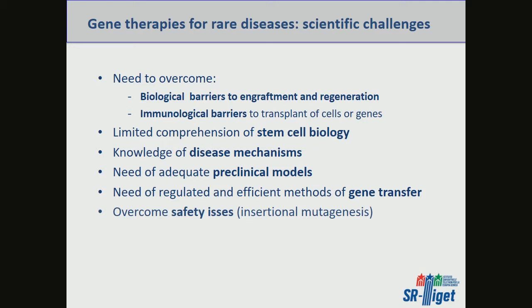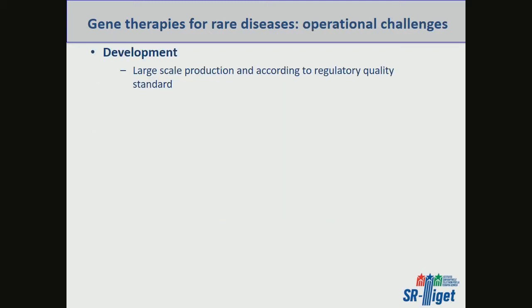For example, one is insertional mutagenesis. If we use a standard vector for delivery of a gene, there is a potential risk that the vector may land in a proto-oncogene, and so may activate one gene or inactivate another. This is a risk that actually happened and led, in three types of immunodeficiency, to the development of myelodysplasia or leukemias. But now the systems have really improved in the past years.